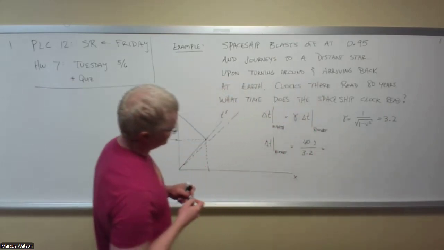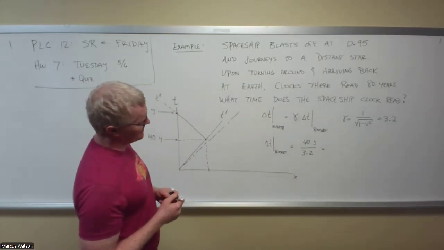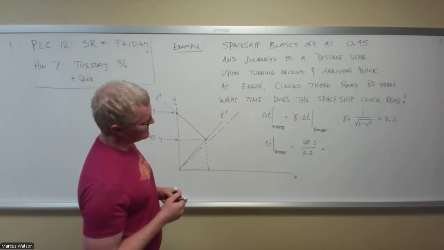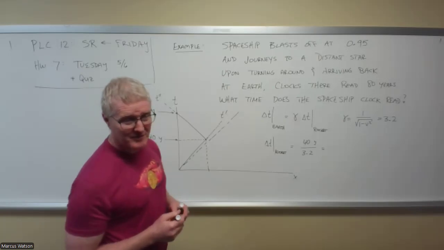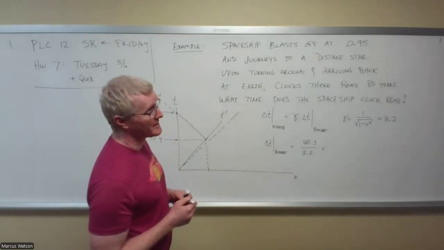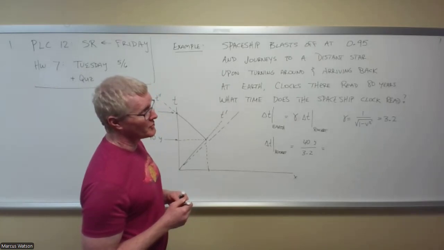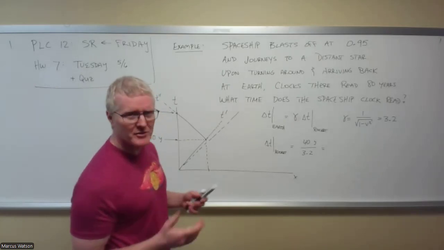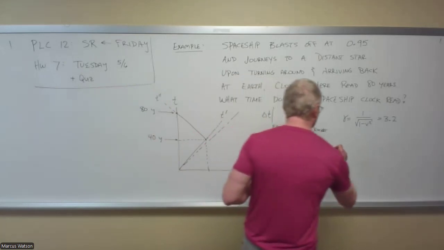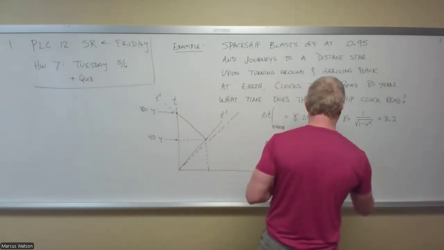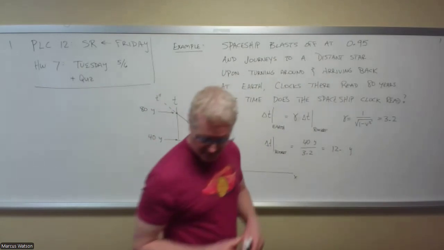Let's see, what's a number that's about 8, 9. 9 is pretty close. Not close enough though. 10, 11, 12. Maybe it's about 12.2. So 1/5 of 12 is a little over 2. So it's about 3. So 39. So let's call it 12 and a little bit of years. 12 point something. Here, I'll be good.